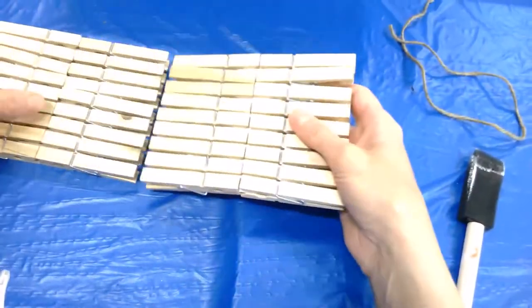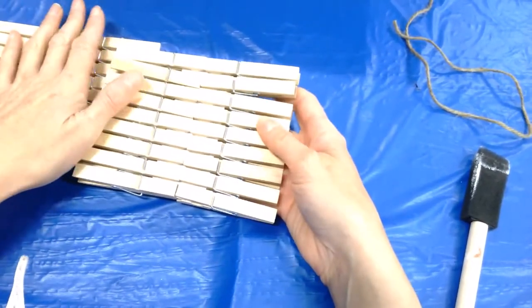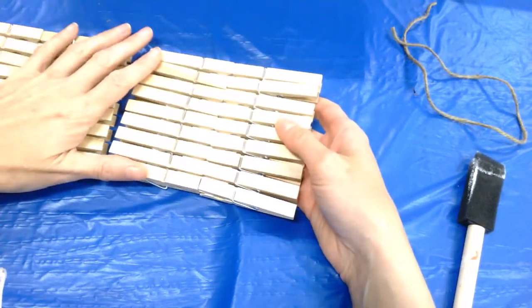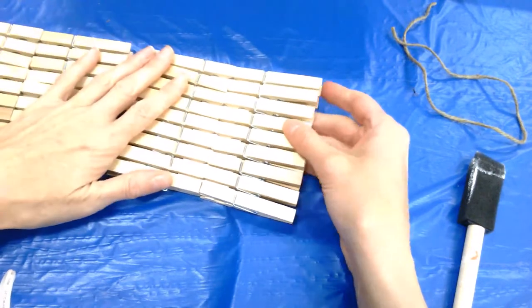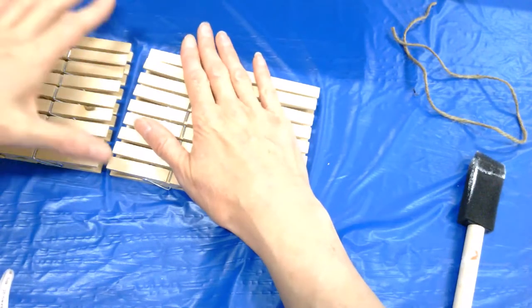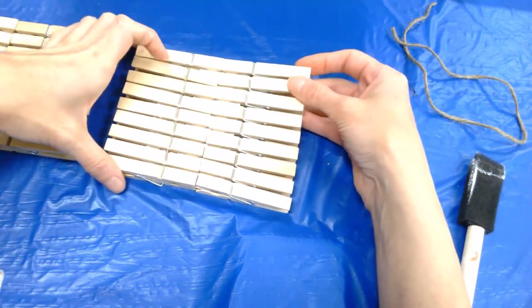Okay, so for this project, I used for my wreath 14 blue clothespins, 20 white clothespins, and 20 red clothespins. So you should have extras in your kit, but if you want to make it a little bit tighter, you can. So you can use more if you want, but that's what I used.